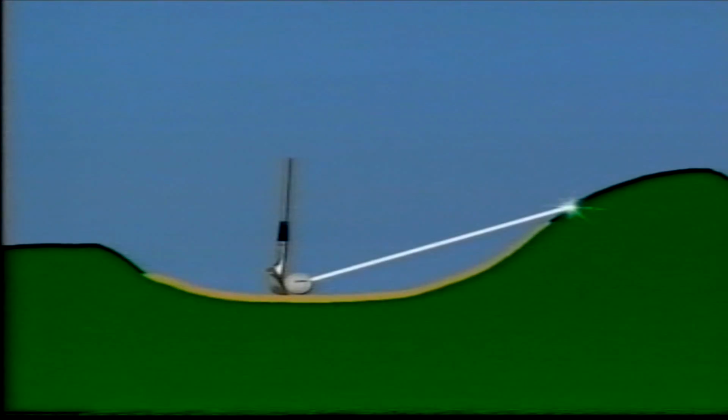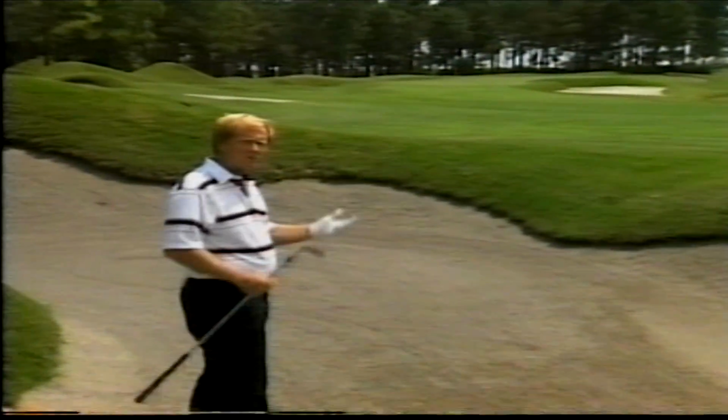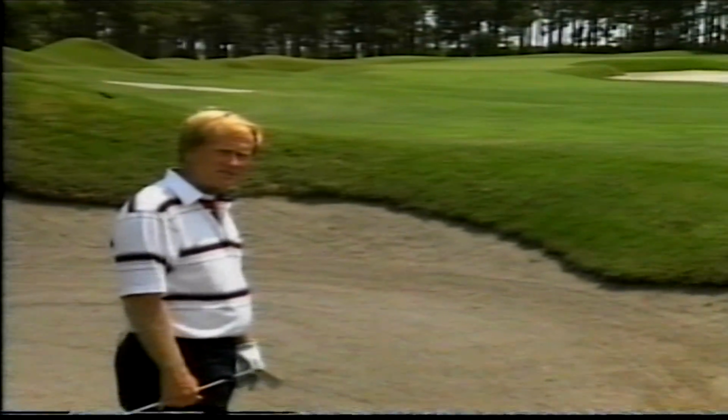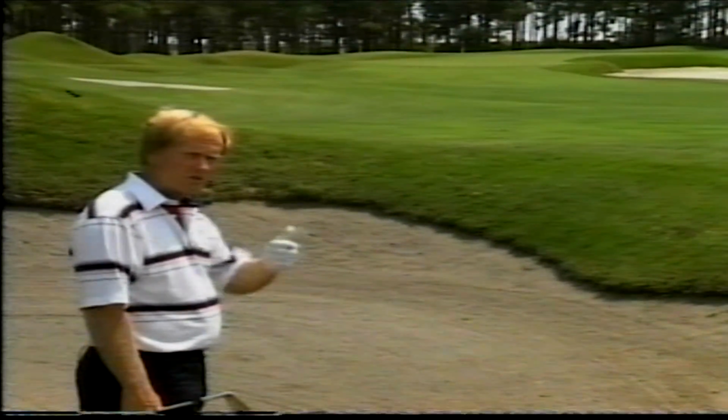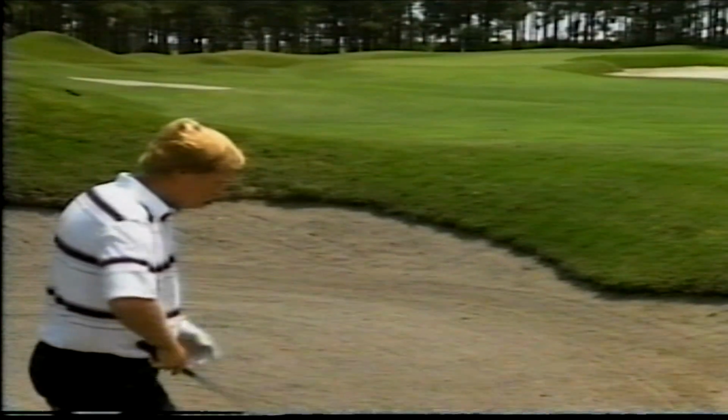Number two is that you select the club to get out of the bunker that will not have a problem with the lip in front of you. Number three, you want to make sure, if possible, to take enough club, obviously, to reach your destination. And that club is going to be determined by whether you can get it over that lip or not with it. So here we are.